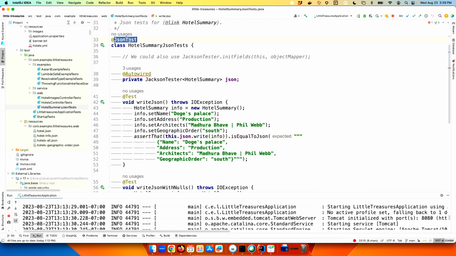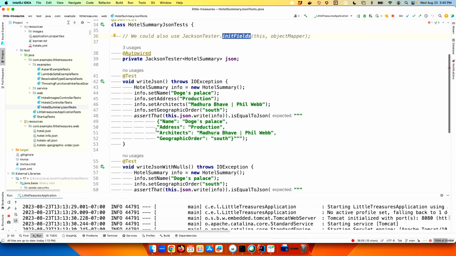We have this JSON test annotation in Spring Boot that you can use to test that your JSON gets serialized and deserialized properly. It gives you a Jackson tester bean, which can then be auto-wired into your test. You can also use this Jackson tester directly, using, we have this comment in here, init fields.